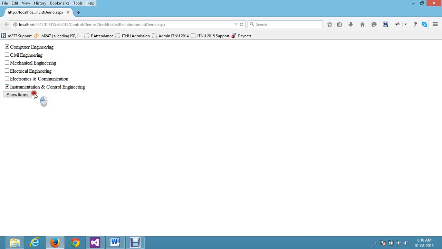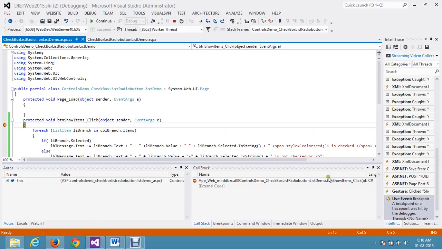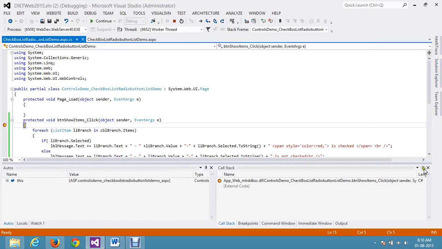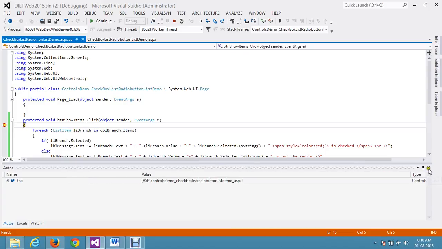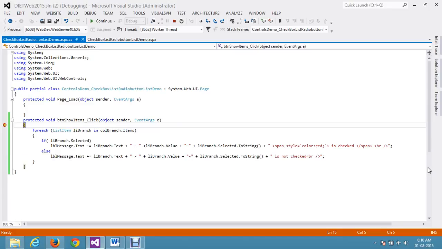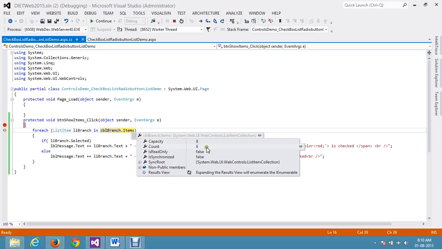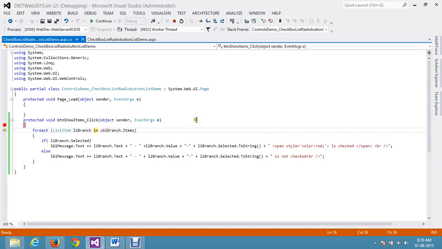I'm checking these two things and just pressing the show button. Now the execution control is over here. F10, for each item from the checkbox list. This is a collection of different items. See, capacity it is at checkout. There are 6 items right now. F10. The first item is going to be selected into li branch.